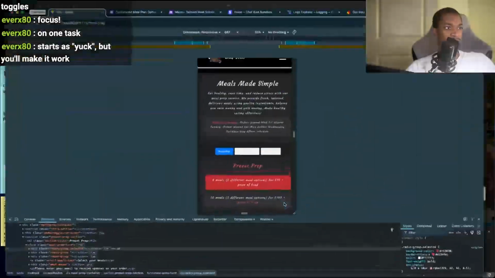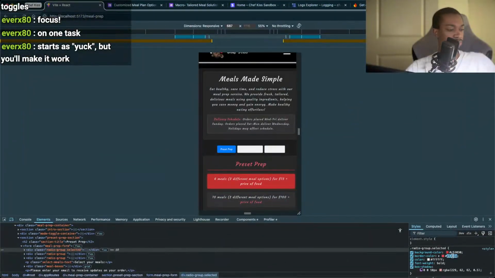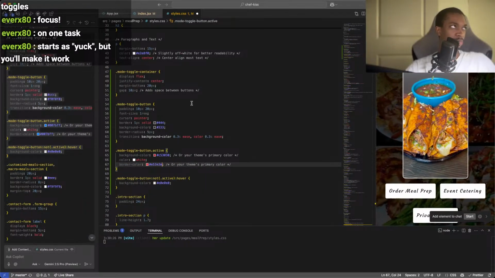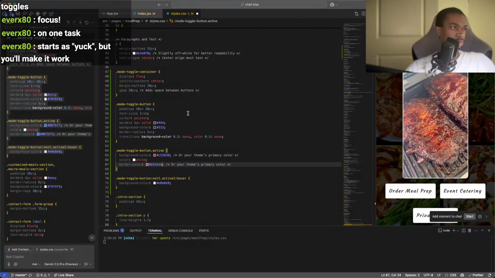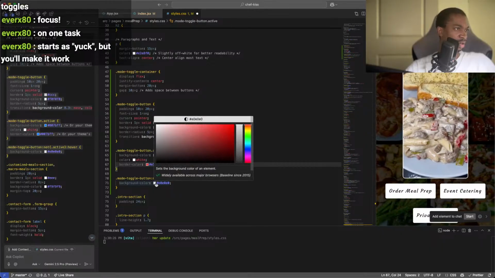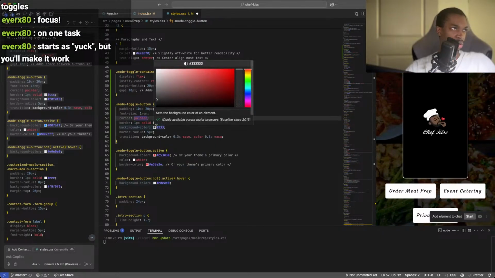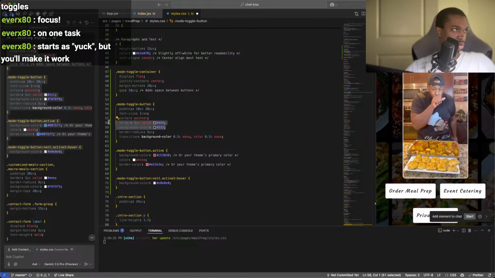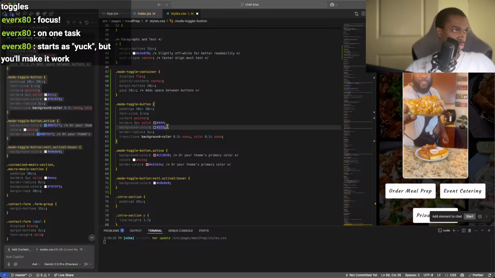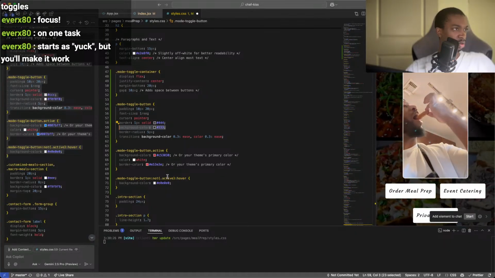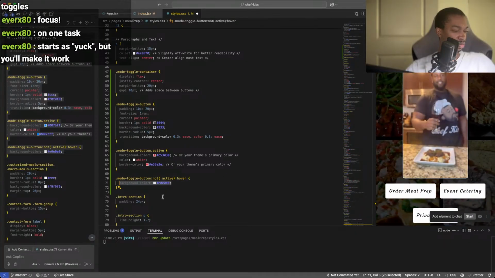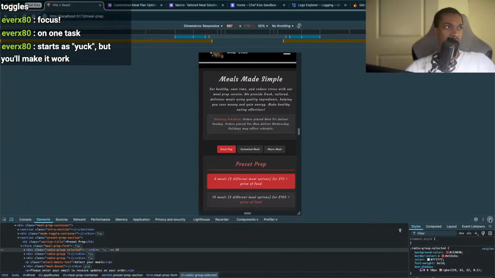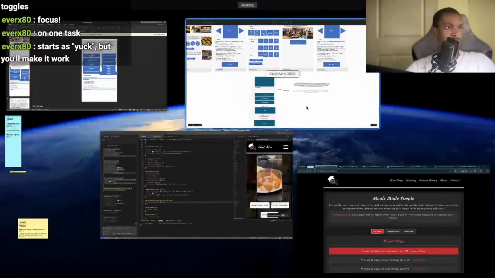Ah, I messed it up. Okay. Now, when it's not active, these background colors should also be this. Yeah. Let's replace this whole thing. Okay. Looks decent. Oh, gosh.